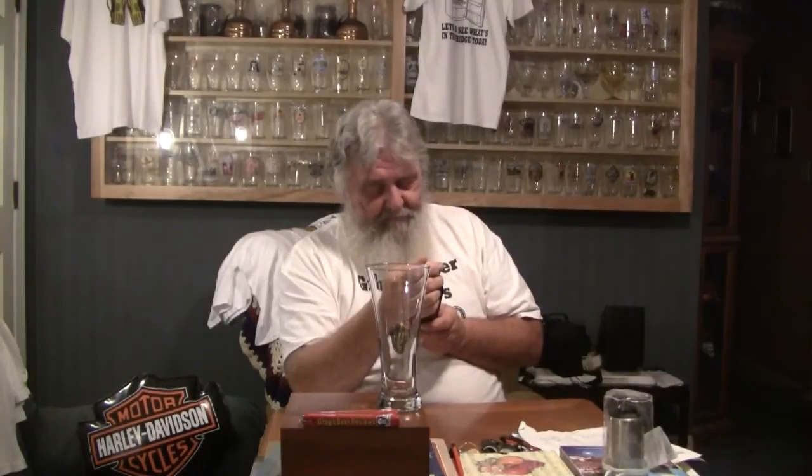Great White Beer, 12 fluid ounces. I wonder what they've added and if we'll like it. Got a date on the neck here — better than the one we had yesterday. At least we can read it. Great White, Lost Coast Brewery and Cafe, Eureka, California. It's a Wit Beer, 4.8% ABV. Very light, very sessionable, year-round serving on this one.